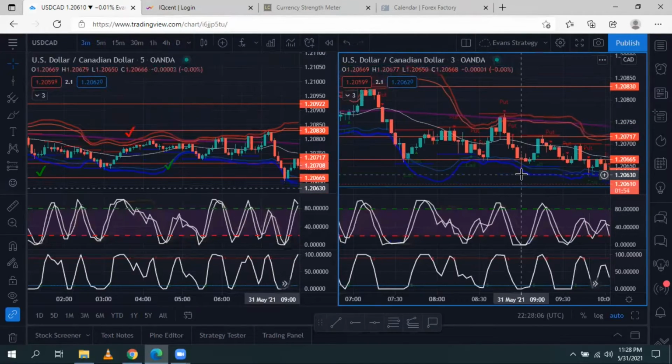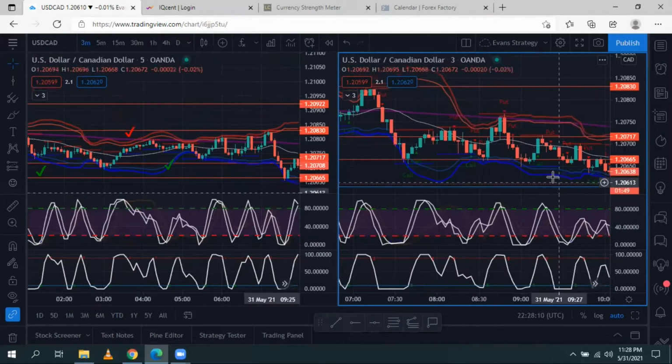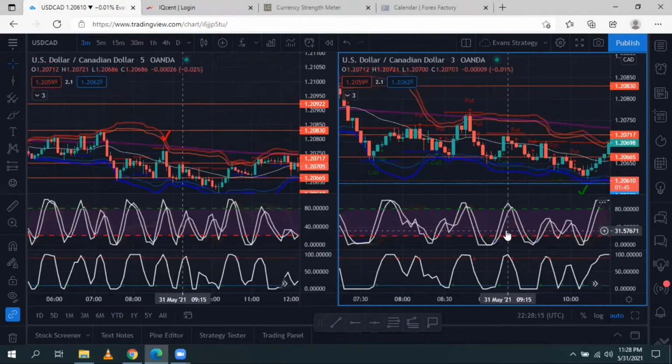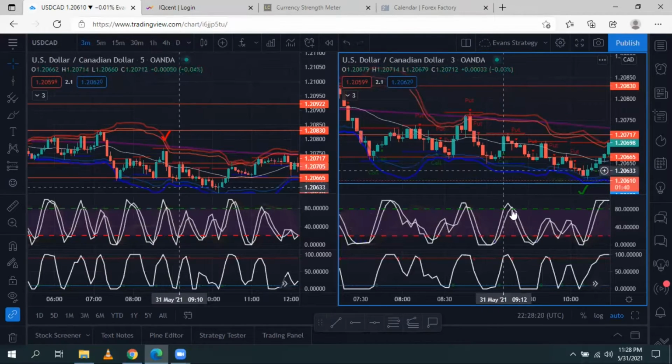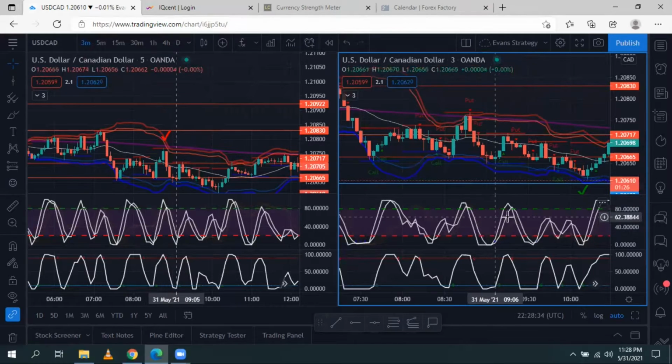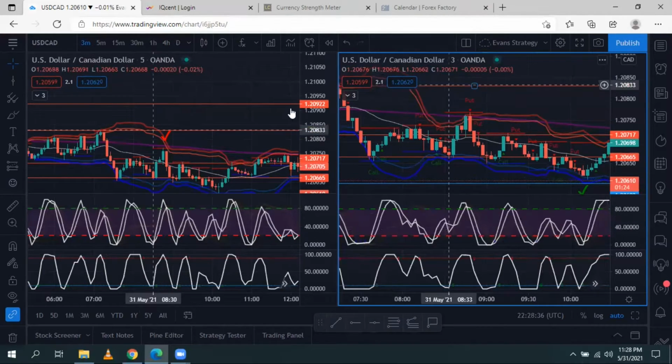I've done another video on the scaling in, but it's just better for us to do this and we're done. So now see this right here on the 3 minutes. We can see it was hitting our line here. This was overbought, this was overbought. You took your 3 minute trade, see what happened, straight. The market went down. Although on the 5 minutes it was not actually overbought, on the 3 minutes it was the perfect setup. That's why I use one 3 minutes, one 5 minutes.